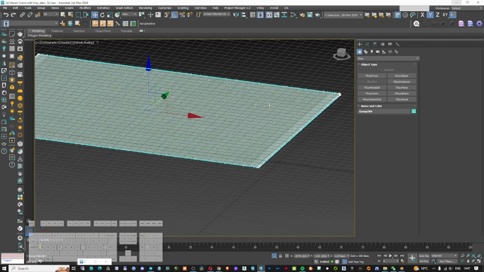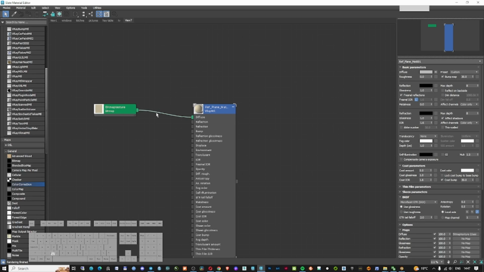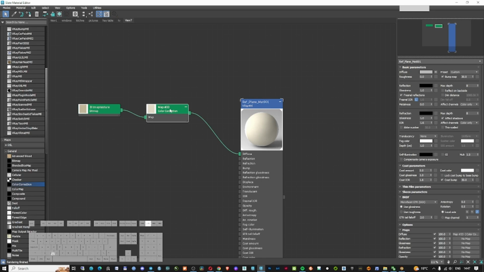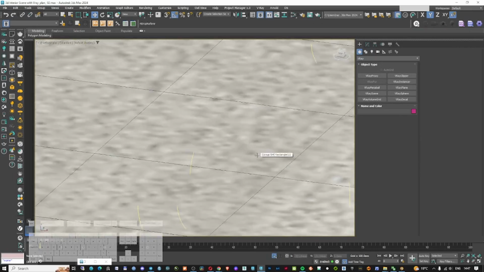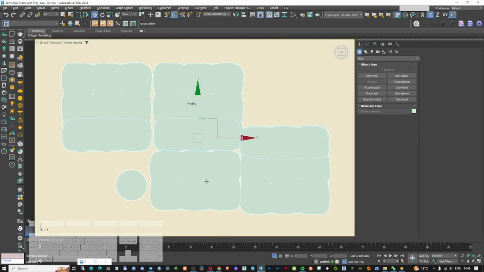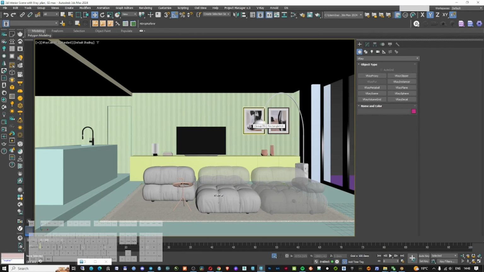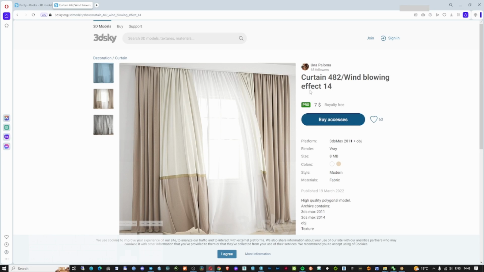This is a little bit beigey for me, so I'm going to change the color of this by using a color correction in here. And yeah, I'll use some brightness and make less saturation. Actually, I would like to have it as gray as possible. It can be a little bit beigey, but not that much. So yeah, I think it should be fine. And next I'm going to add some curtains in here, these ones, and I'm going to change a little bit the colors.